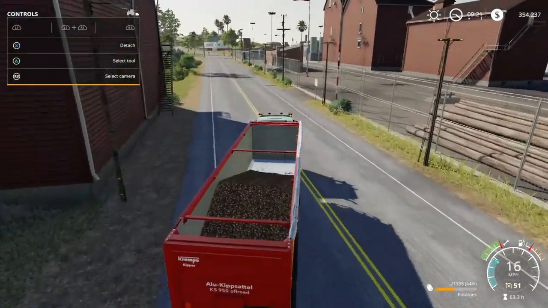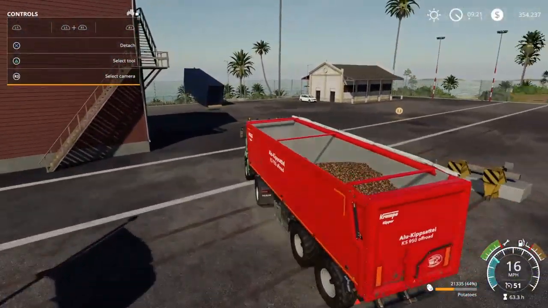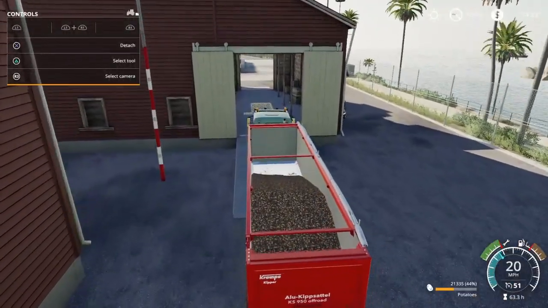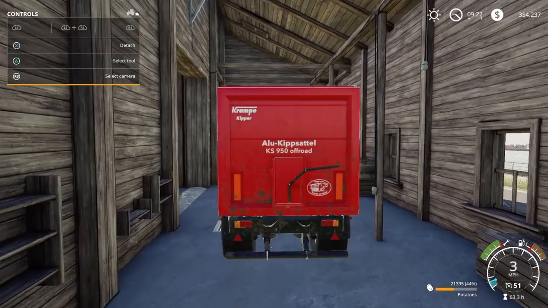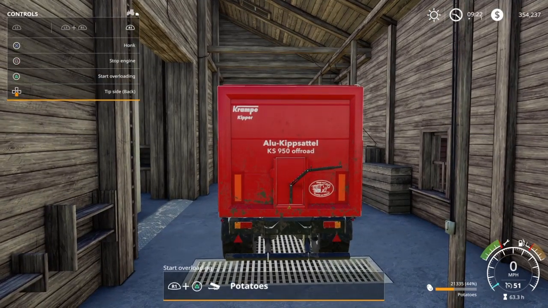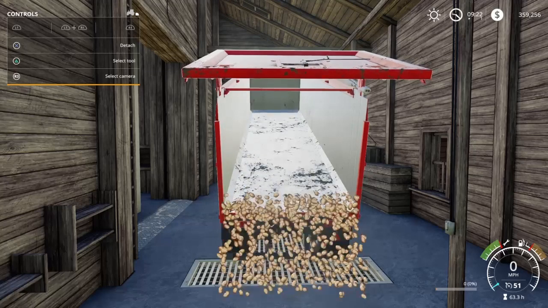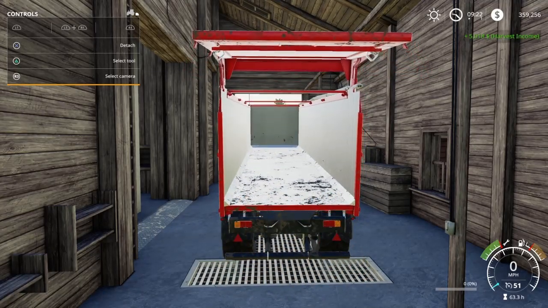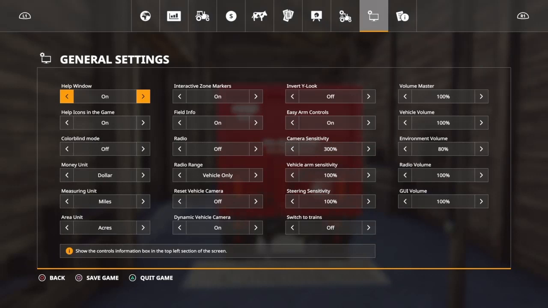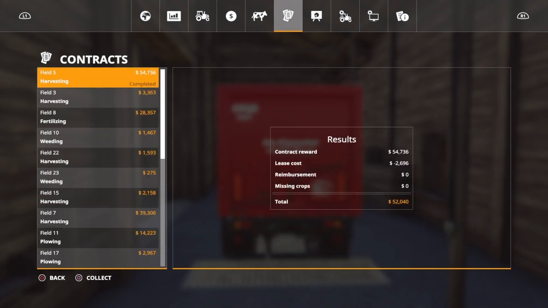All right. This is our last load for the potatoes. This has been a long, long field. One more. There we go. $5,018. Okay. Our contract is done. It's completed.